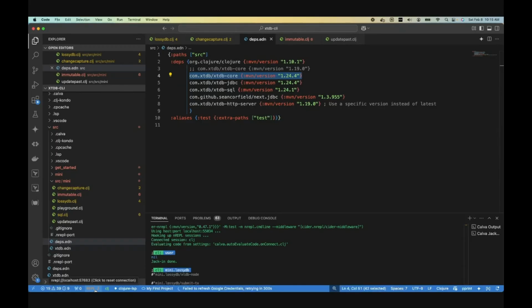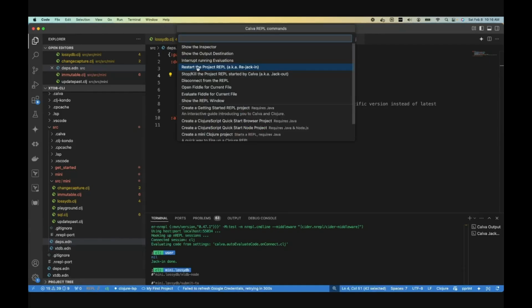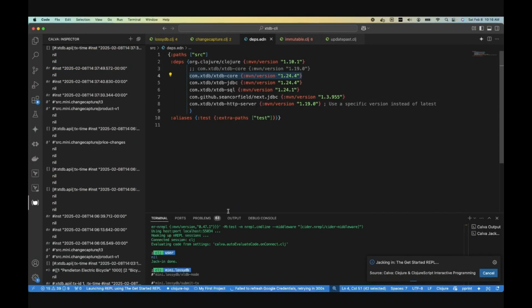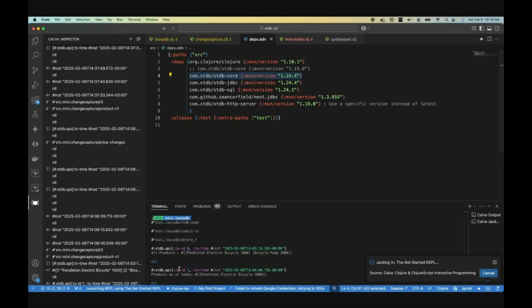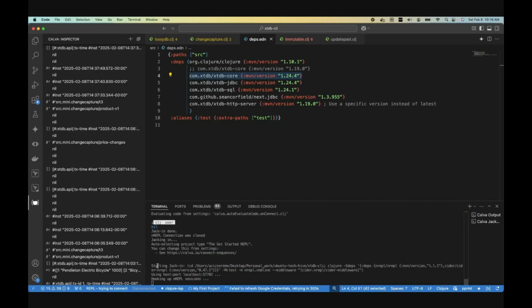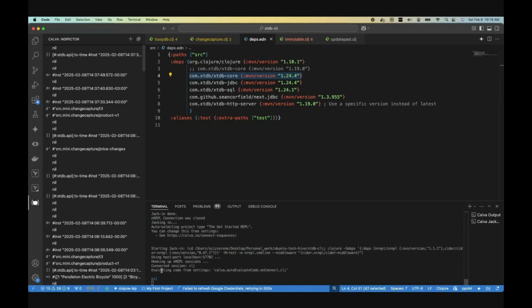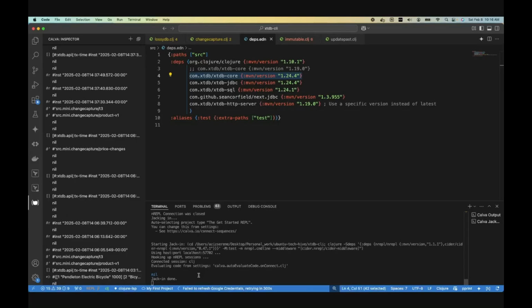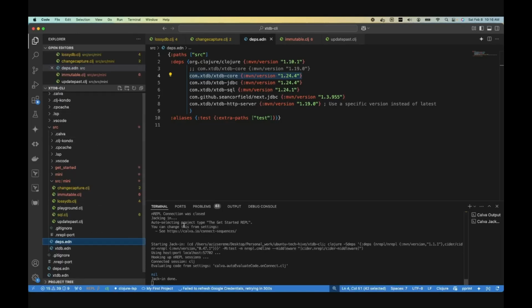Typically it will show up here at the bottom, as you can see here, REPL. If you click on it, because mine was started, you can kill it or you can restart. If you just restart it, at the bottom it's going to create the node, and then the REPL would be waiting for you to send it code to evaluate and give you a response. I don't know if that makes sense.